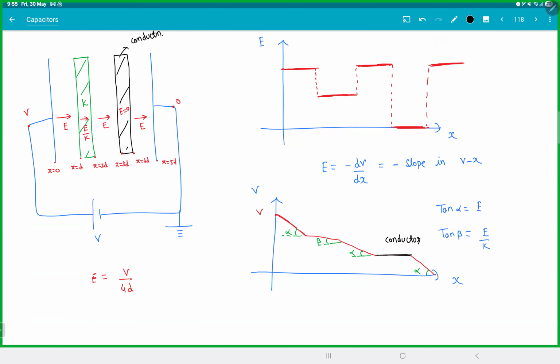Are the graphs clear, everyone? So the potential is continuously decreasing. In the direction of the field, potential decreases. And the slope in a V-x graph is the field. Any doubts on this thing? It's a pretty good question. The graphs, the C equivalent.